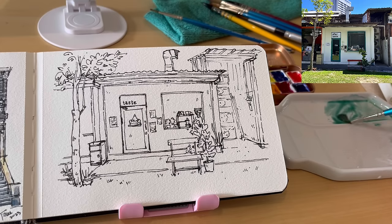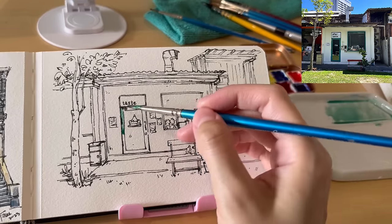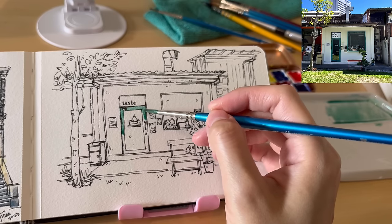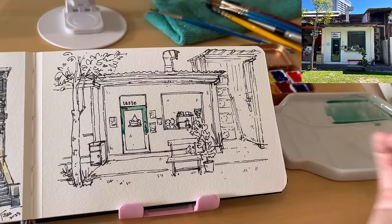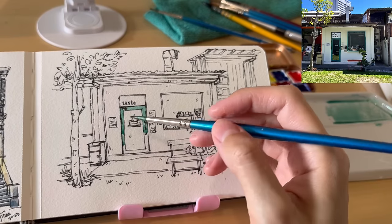Now we're going to paint that door and the frame for the window. So this is the main color for this cafe actually. Most of it is just white. And I like to start with a lighter first layer, and then I add another layer to darken the areas that are in shadow.